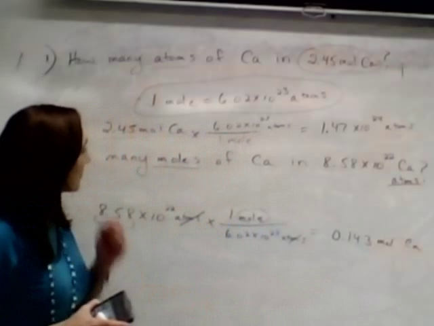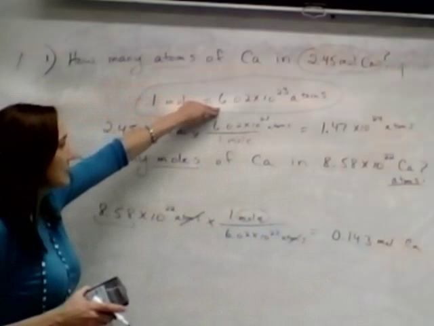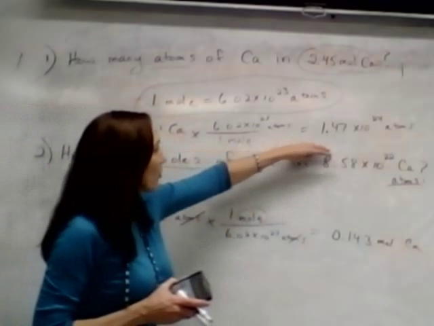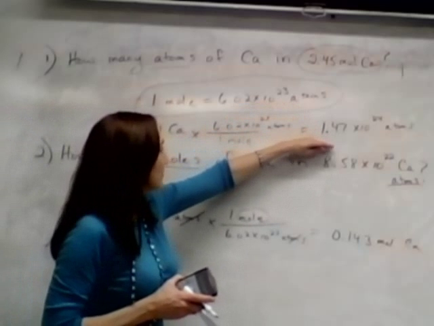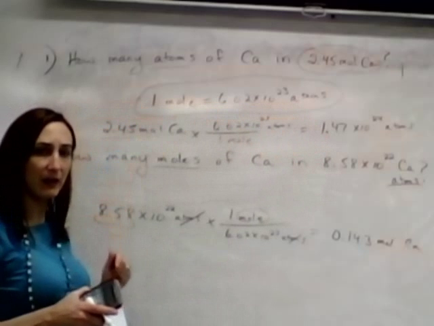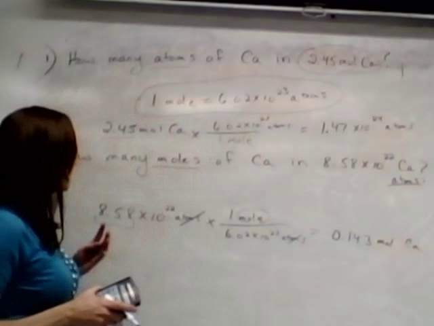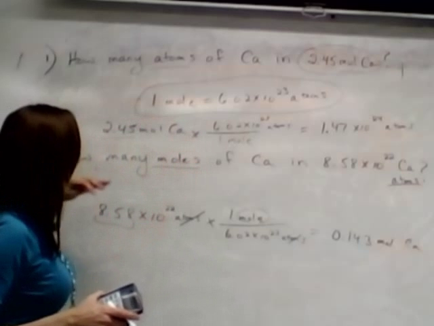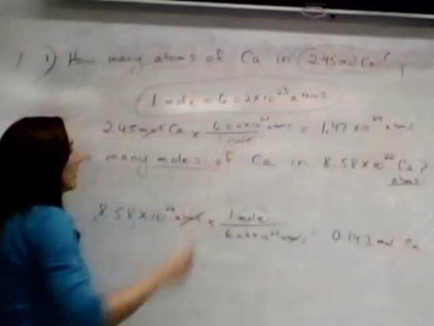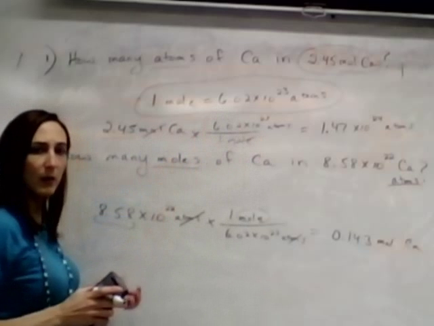So let's look at our answers and see if they make sense. So for this first one, again, 1 mole contains this many atoms. So if I had 2.45 moles, doesn't it make sense that I've got more than 6.02 times 10 to the 23rd atoms? I have, in fact, 2.45 times this amount, and that's exactly what I did to find my answer. So make sure that even though these are gigantic numbers, that process should still make sense in terms of what we're doing and why we're doing it. And again, I can get things in the right place. I should have canceled these out. I can get things in the right place by thinking about this conversion factor setup that we've talked about.